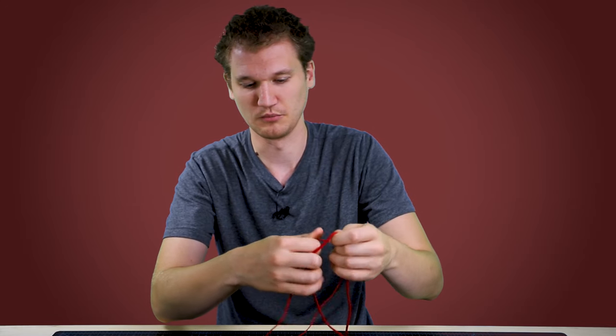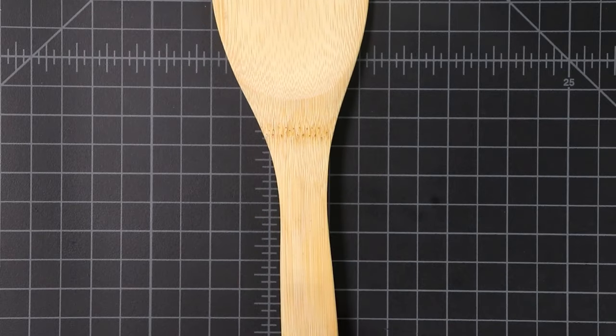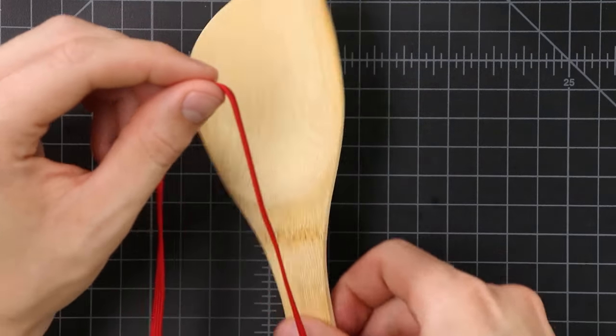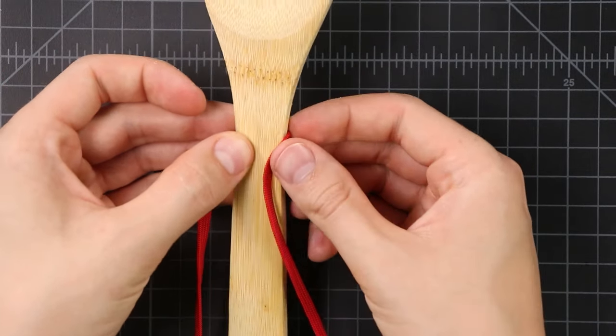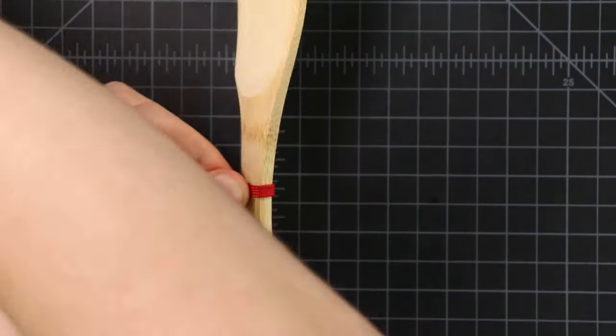We'll take the middle of our paracord. I've got about 10 feet here. That'll be more than enough for my little 8 inch handle. You want to first find the middle of your cord and loop it around the back of your handle. I'm gonna clamp mine in place right away just to keep things secure while I'm demonstrating.